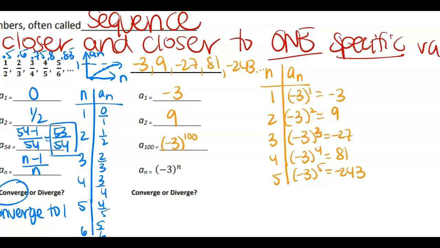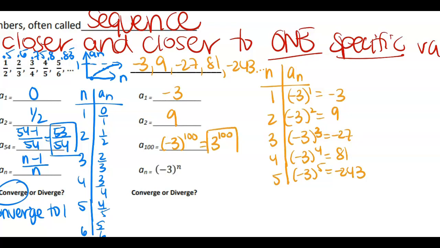Okay, well, let's be honest. Even if you did have a calculator, it's going to be a really big number, really, really big, because you're multiplying -3 100 times. Based on the pattern that you guys hopefully have already noticed, when you have odd numbers that you're finding, your answer is going to be negative. For all of the evens, so for 2 and 4, these are both positive. So I do know since 100 is even, the answer is probably going to be a positive 3 raised to the 100 power. I just don't know what that is.